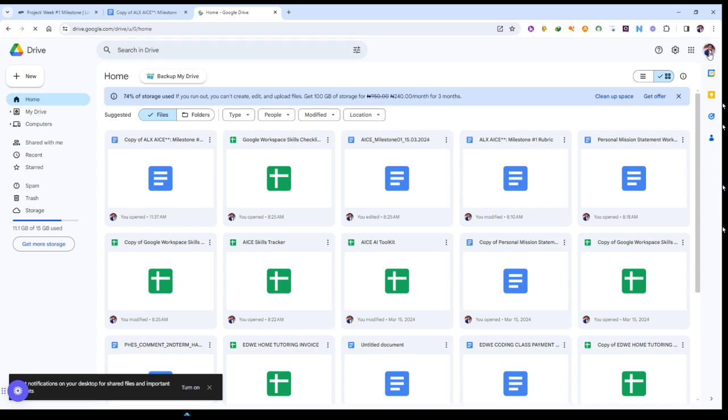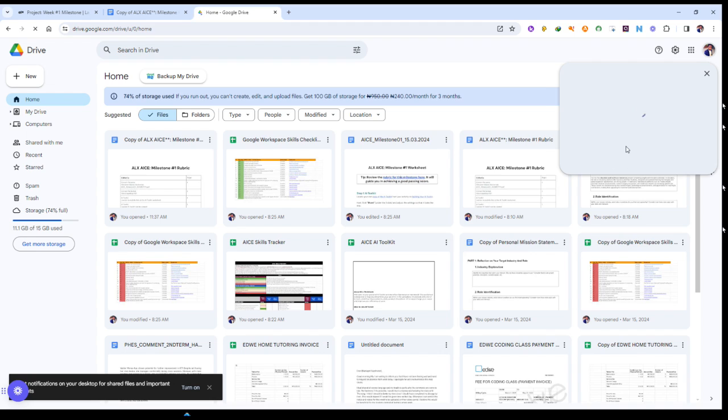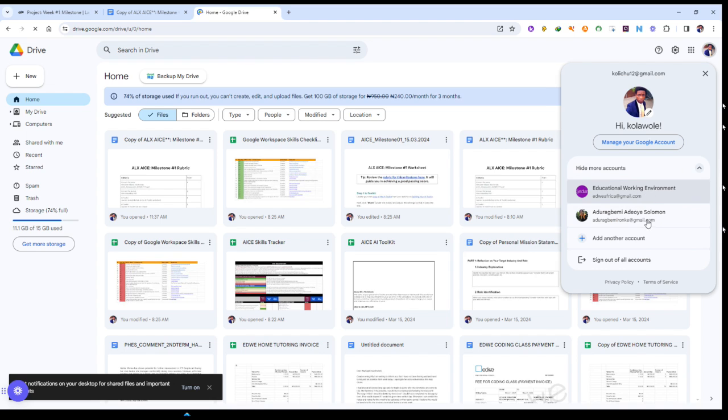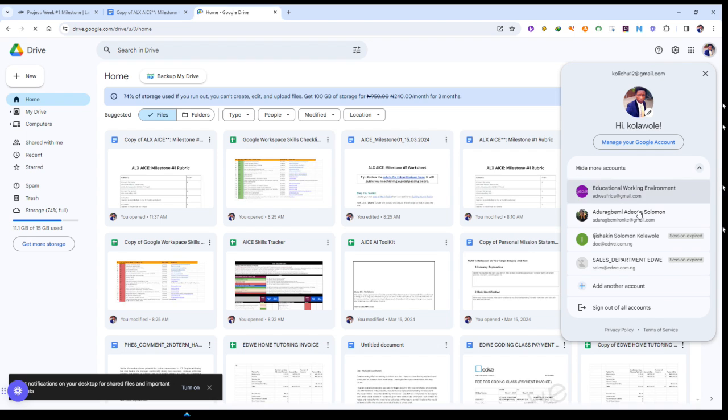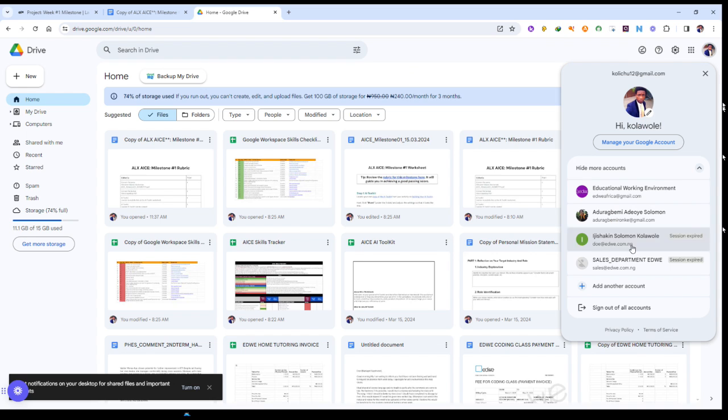So please confirm that it's your Gmail account that's logged in. You'll notice that I have several accounts. So confirm that you are actually on the right account when you go to drive.google.com. If that's not the right account, just change by simply tapping on there, or you may want to totally sign out and then add account, sign back in.